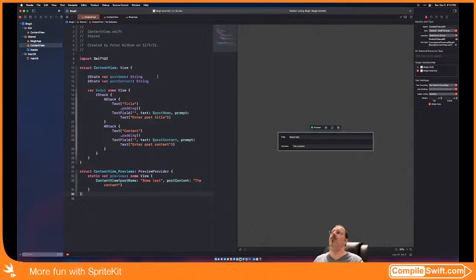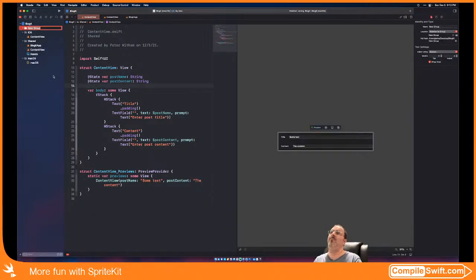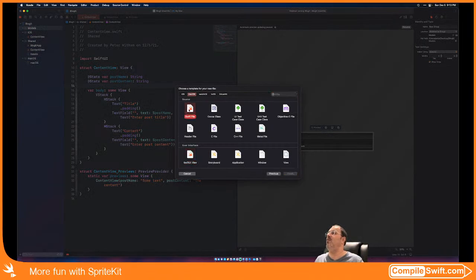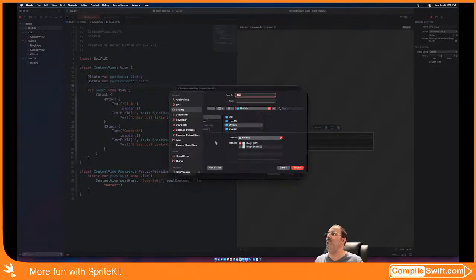Okay, so far so good. Let's just create a new group here. I'm not going with any particular conventions as we're just playing with this to experiment with ideas. So I'm just going to create a group and put a new file. This new file is just going to be a Swift file, because we write Swift.